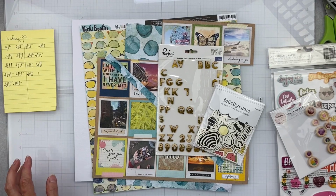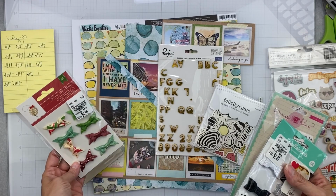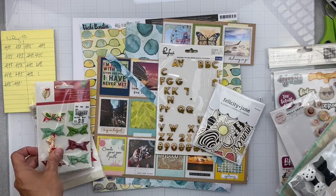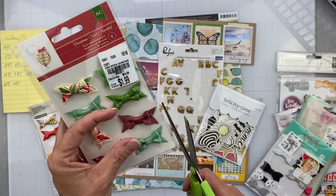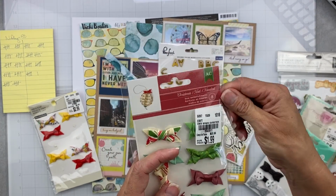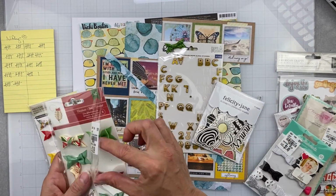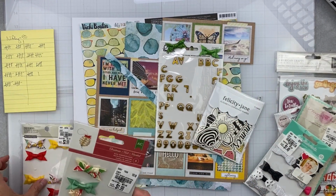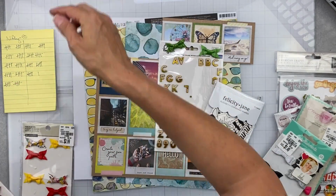Let's see. Nope. Let's see. Some of that green is not bad with that green. I know it's supposed to be like a Christmas collection, but I don't get terribly worried about that kind of thing. I do like the bright green. Yeah, we'll put those in. That'll be fun. There's a snowflake thing right here, and I need that for a challenge I'm doing this week, so I'm going to put that to the side.